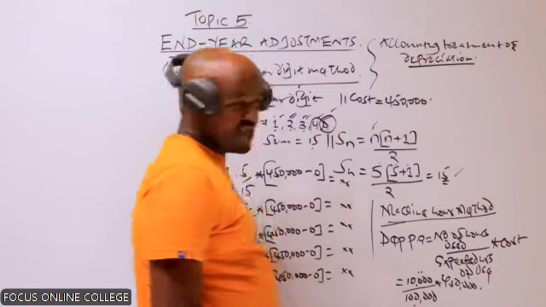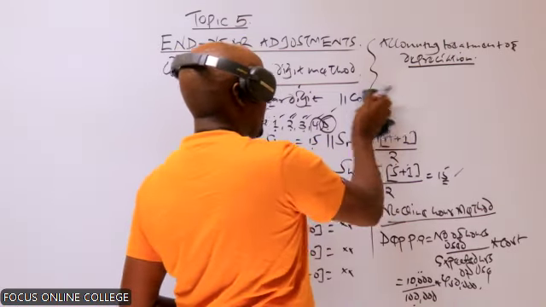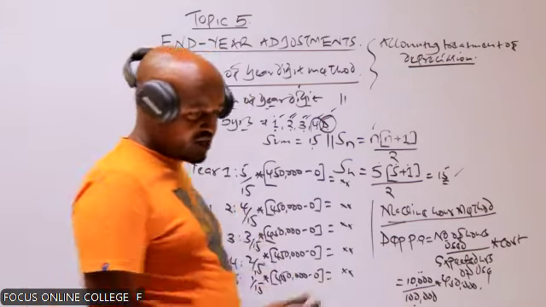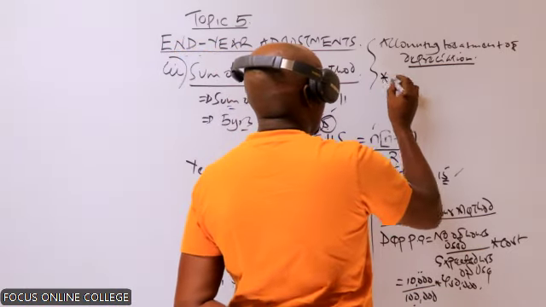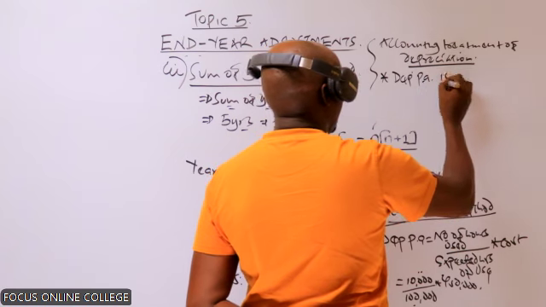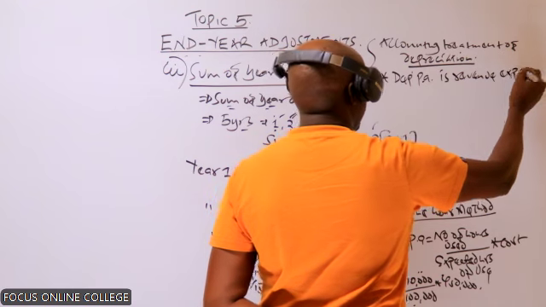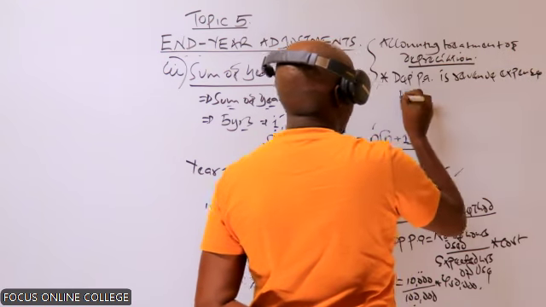How do we treat the depreciation? How do we account for depreciation? Now, depreciation basically, this one is accounted for. Depreciation per annum is a revenue expense in the business.